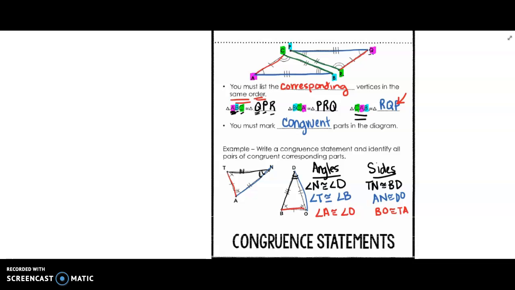All right, now we're going to do a congruent statement. So I'm going to start it, and I want you to finish it. So I'm going to say that triangle ANT is congruent to triangle, and I want you to fill out this part. If you need to color code the ANT and color code this, do that. All right, so the order that corresponds to triangle ANT is ODB, and once again, I went ahead and color coded like things to make it easier.